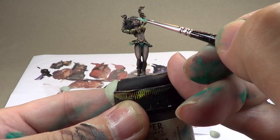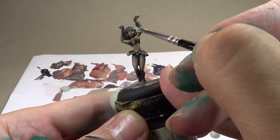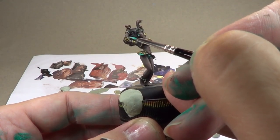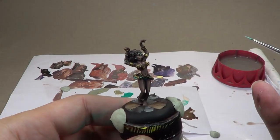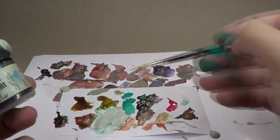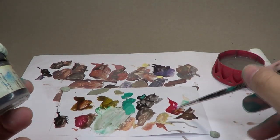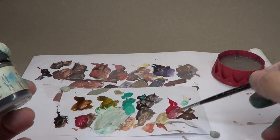I don't really want to turn this into a gemstone painting exercise either, so I'm just going to leave some of this stuff alone and call it a day, and get into some of that transparent red. And that's going to be for some of our fingers.